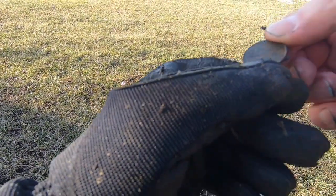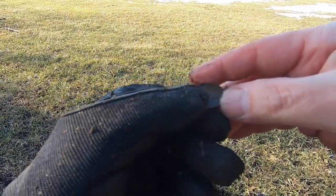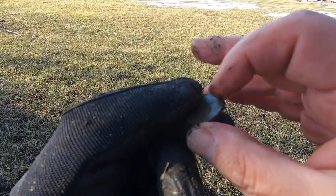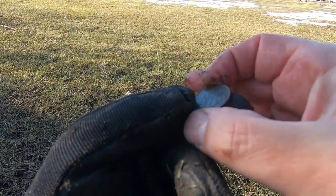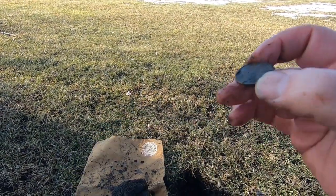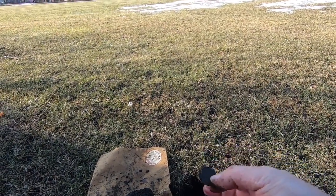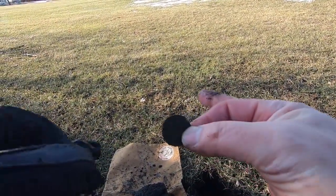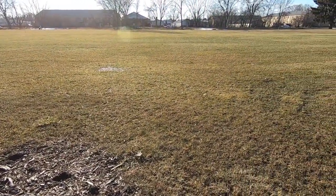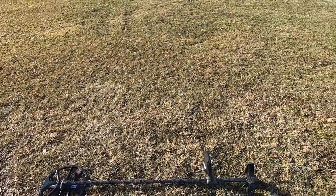Okay, definitely a quarter, modern quarter. Looks to be one of the state quarters here as well. Okay, we'll have to get this ID'd once she's cleaned up. Pretty cool find though. It's nice it was right there in the plug. Way to go, Equinox. It's warmed up just a bit, so I think I'm gonna give it a little bit more time. Really enjoying the Equinox here.